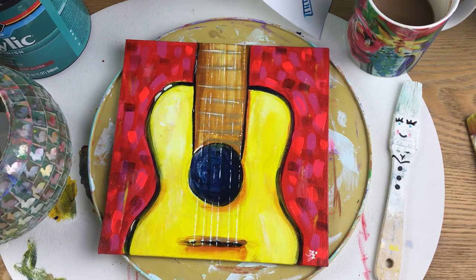This is an acrylic painting. You don't have to add varnish to it. I like to because I like the depth of color it creates. I also like that it almost fools the eye into thinking that maybe it's an oil painting.